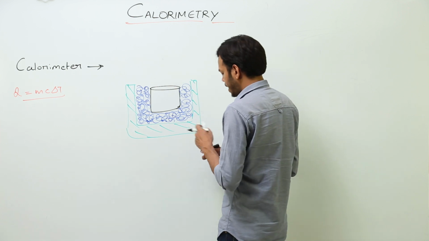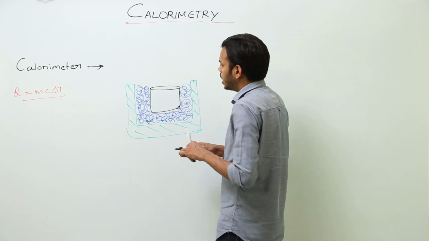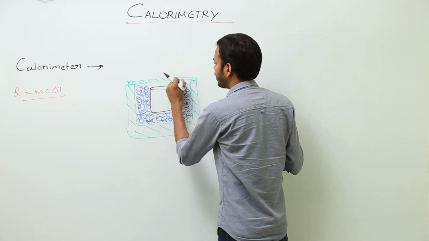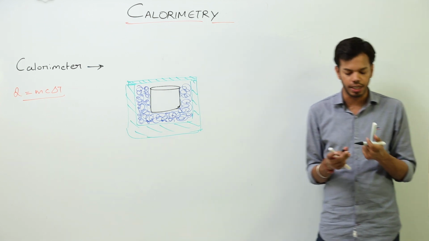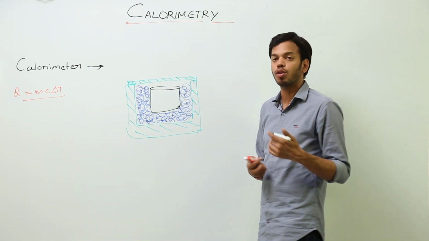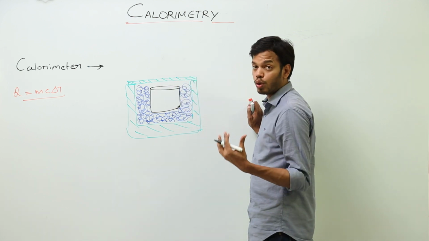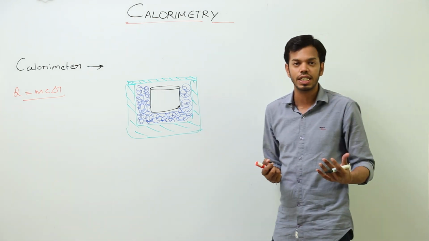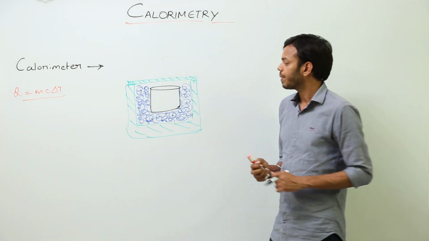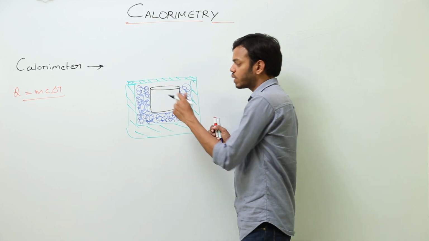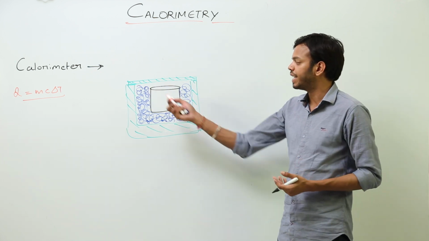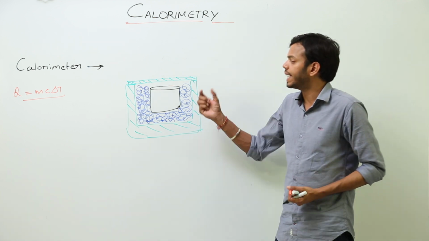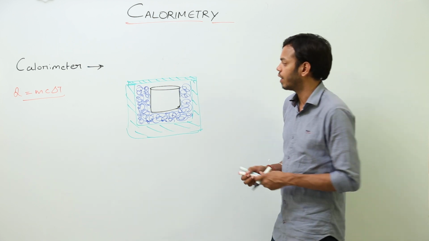Now this whole apparatus is covered by a wooden lid to prevent heat loss by convection, because convection currents are going to carry the heat from this container to the surroundings. So to prevent heat loss by convection currents also, we insulate it. Now this copper vessel's outside and inside are both polished, made shiny. Why? To prevent heat loss by radiation. So conduction, convection and radiation are all taken care of now, okay.